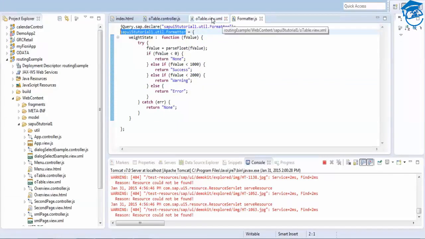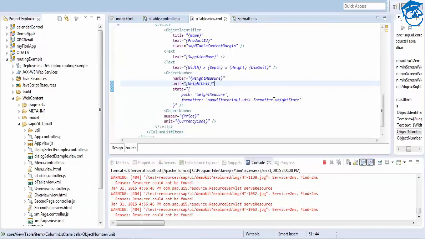Ctrl C and go to XML and paste it here, and then save it. And this dimensions will be seeing only 1 for now, and then we'll see why it is not coming.